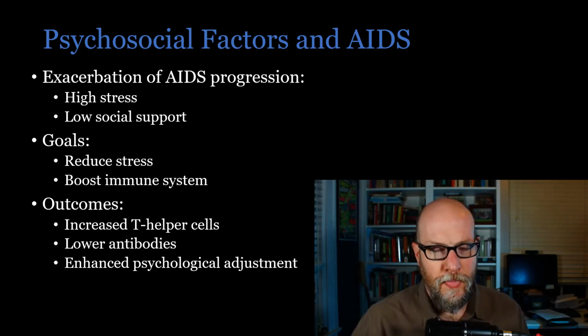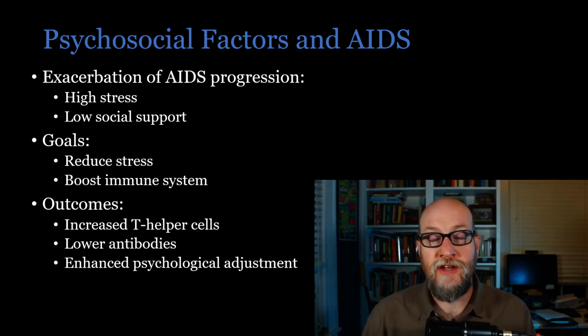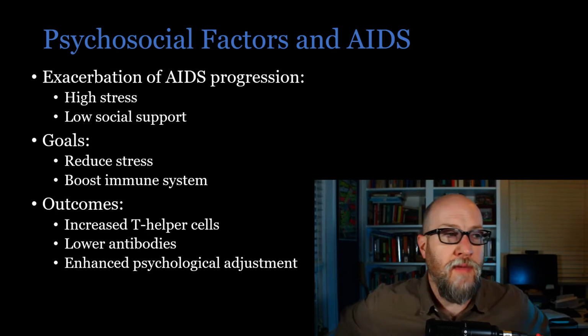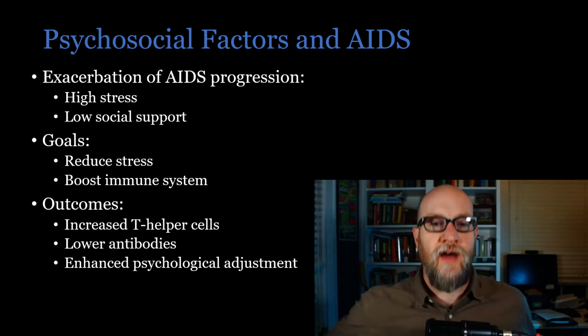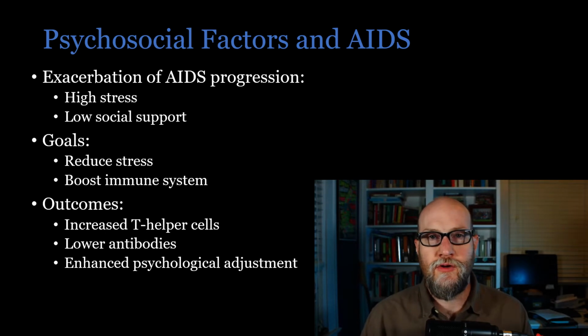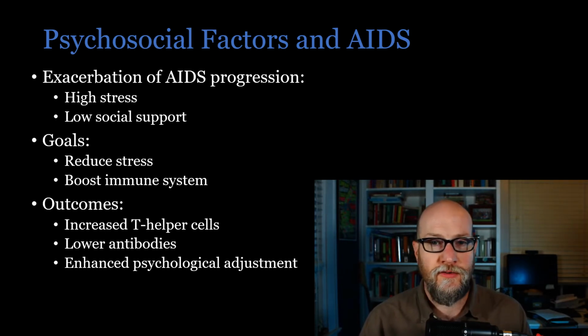So, inarguably, HIV is a virus and AIDS is a medical syndrome associated with that virus. But we know that there is an interplay between psychosocial factors and AIDS or HIV. So AIDS progresses faster under higher levels of stress. Individuals with lower amounts of social support, so lack of a social support network, people who are socially isolated or alienated or maltreated in many cases, show more rapid progression of AIDS.